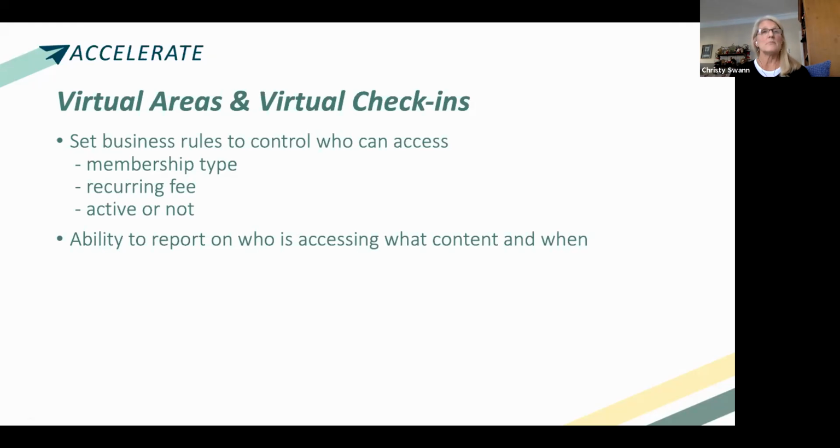Virtual areas means that you can go in and set up business rules. So, meaning select specific membership types, make sure they're paying a recurring fee, whether they're active or inactive. And so when somebody goes in and enters their barcode, if they do not meet those business rules, they would not be able to successfully check in and then gain access to that virtual content.